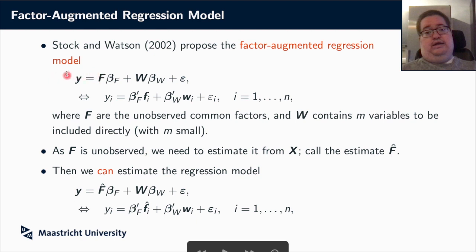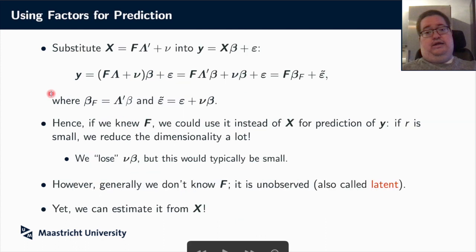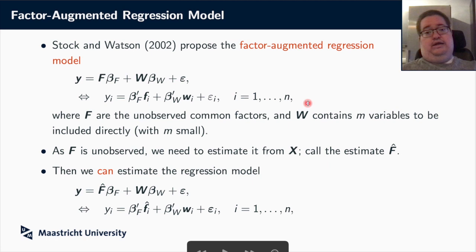So they start from this setup directly, but you can keep in mind to link it to the high dimensional regression model. We can go through these steps, first regressing y on x, then modeling x as having this factor structure, and if you plug anything in, you can go directly to this model.